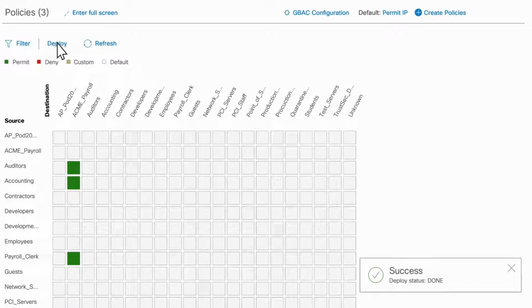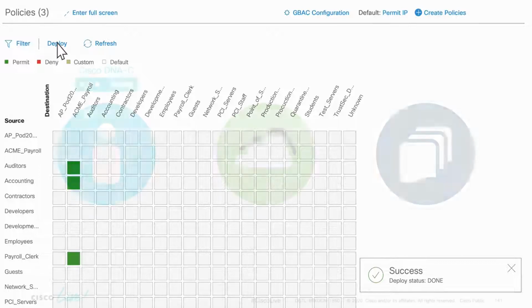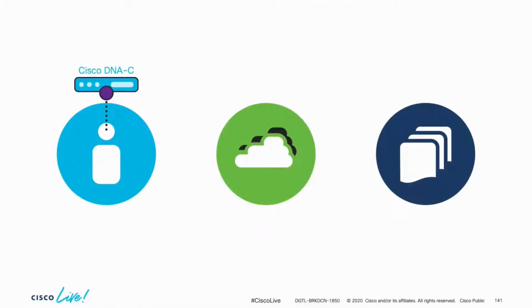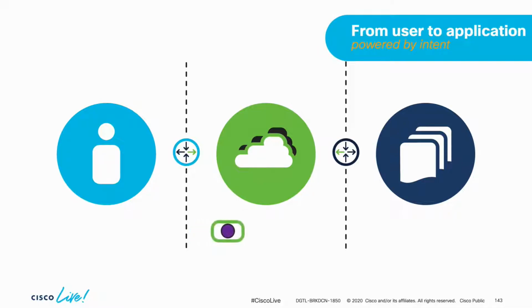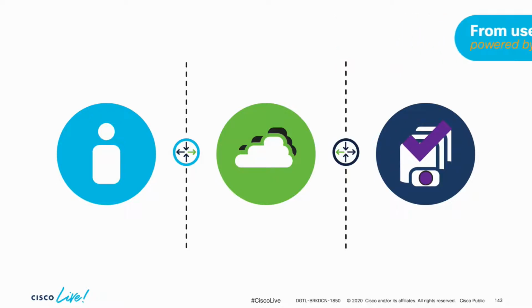However, users may access the payroll app remotely over the WAN. In our case, we're using Cisco SD-WAN implementation. Therefore, traffic will be automatically encapsulated when traveling from the campus using VXLAN to the WAN using the right VPN tunnel and all the way to the data center using VXLAN again.